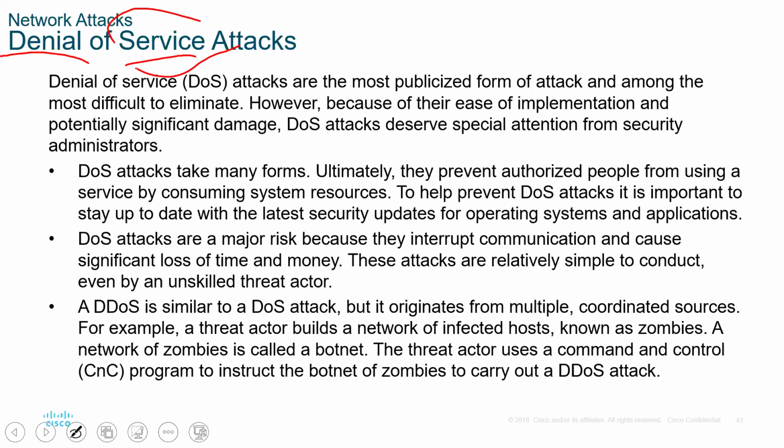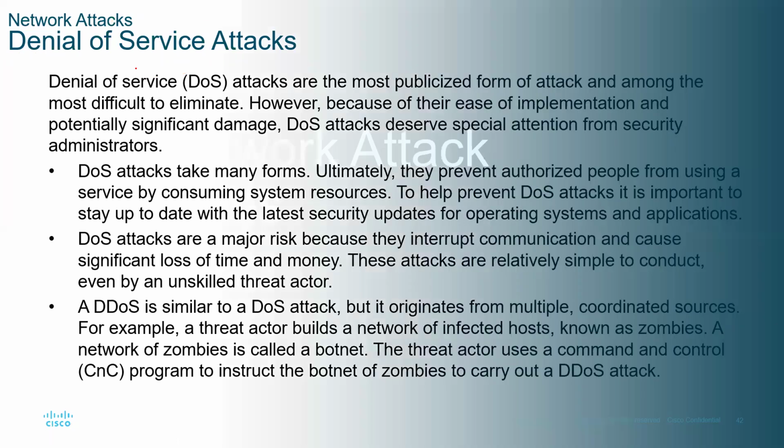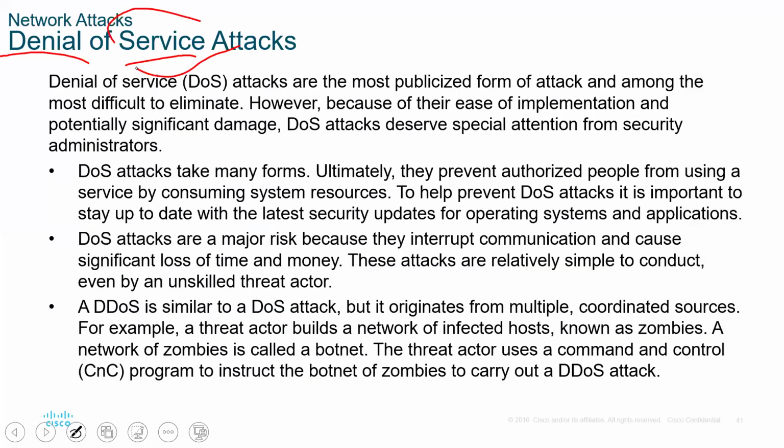DoS attacks are a major risk because they interrupt service and cause significant loss of time and money. These attacks are relatively simple to conduct, even by an unskilled threat actor. Now, we have the senior brother of denial of service, and that one is called distributed denial of service, DDoS. The distributed denial of service is denial of service, but it comes in a much bigger way.